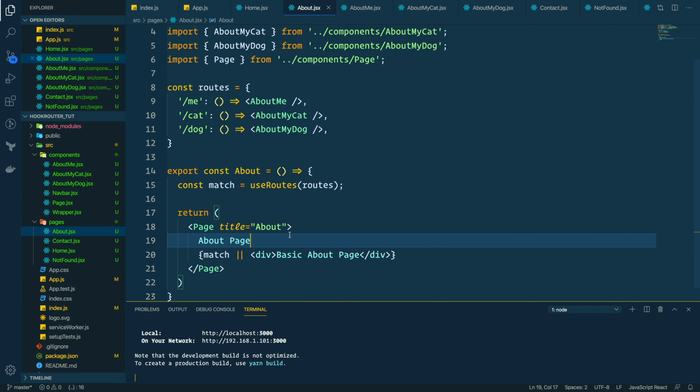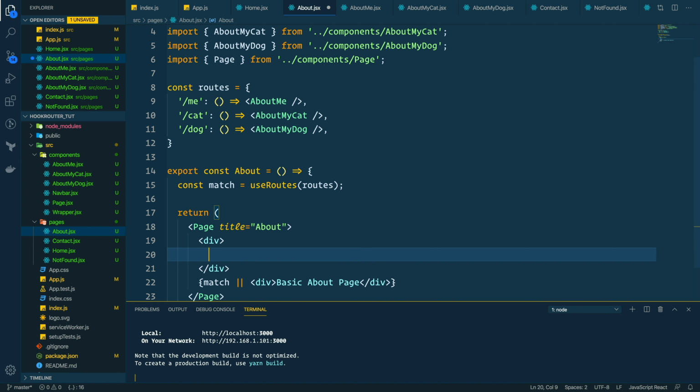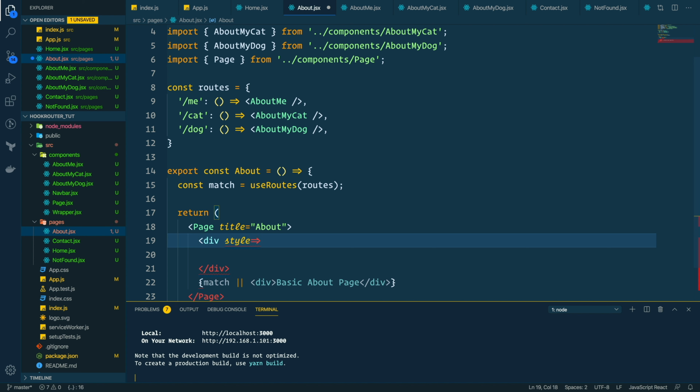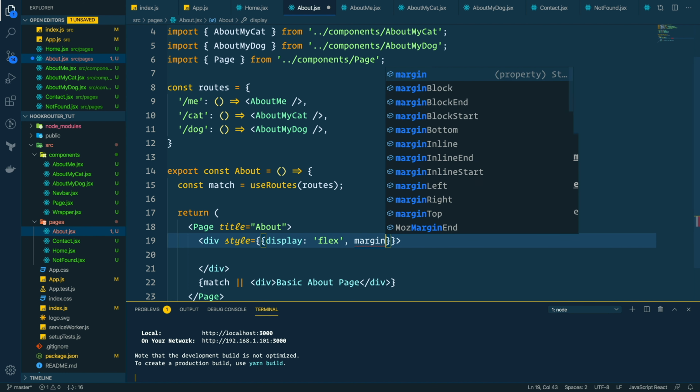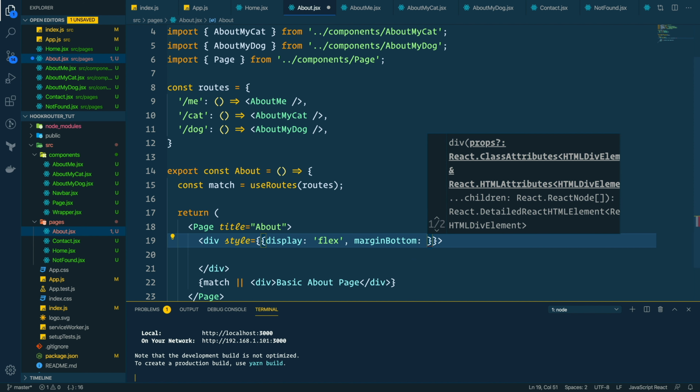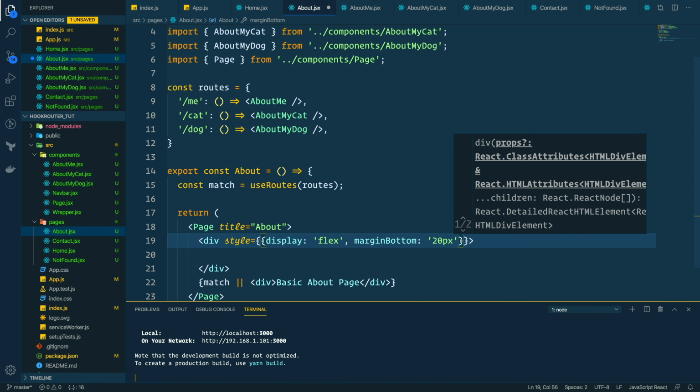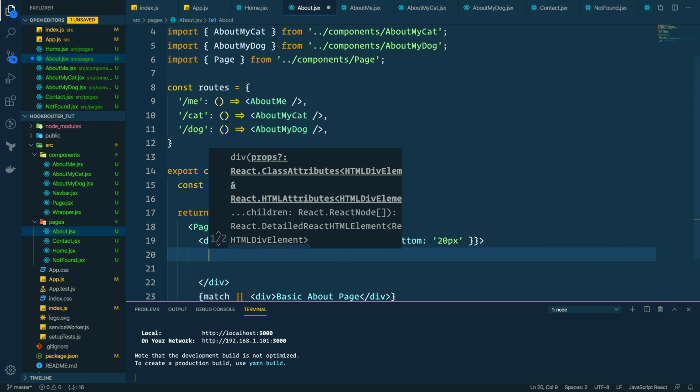So let me come in here, and what I will do is create a div. Just add some quick styles to it. We'll display flex, margin bottom 20 pixels. Perfect.